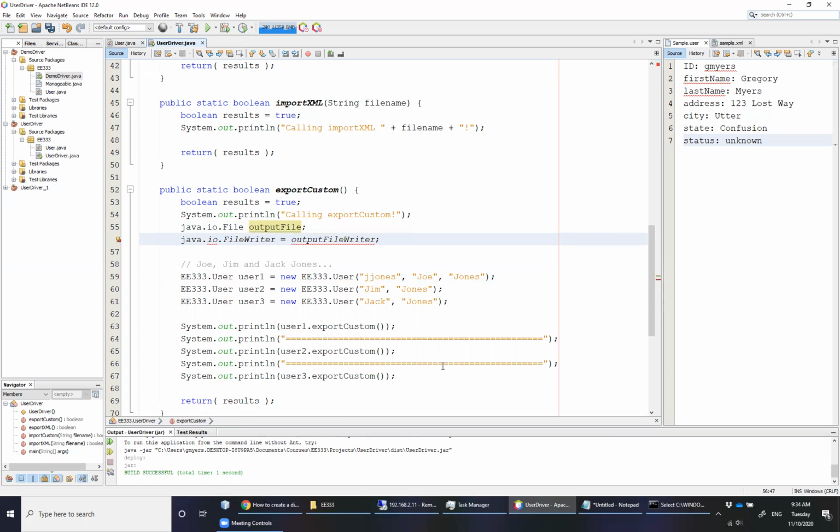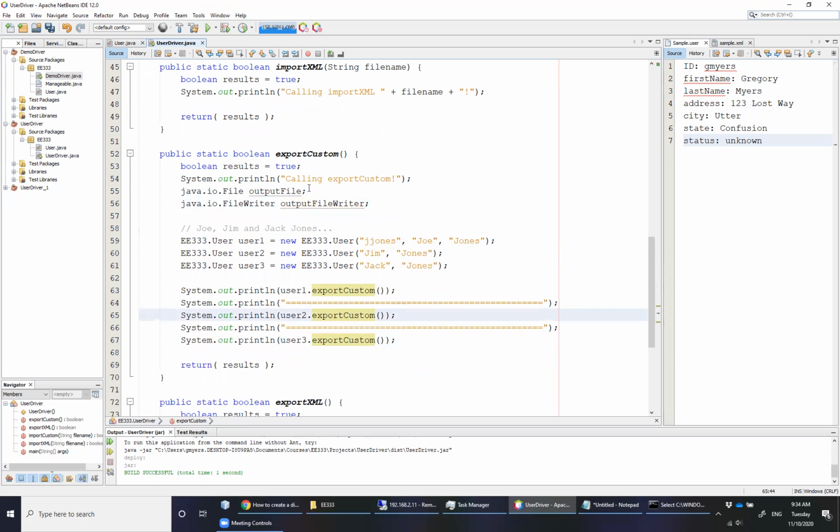A little long-winded as far as the name goes. But if you notice here, if you recall from the last time we did this, when we created these, we did not initialize them, because in order to do that, you actually have to have a try-catch statement. And so what we want to do is we'll set up our try-catch structure here. Some curly braces here.